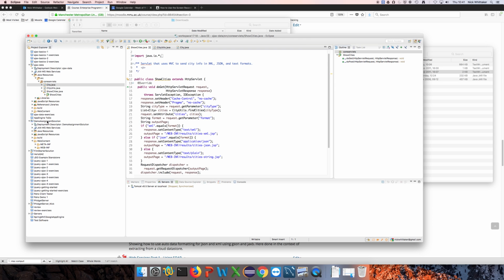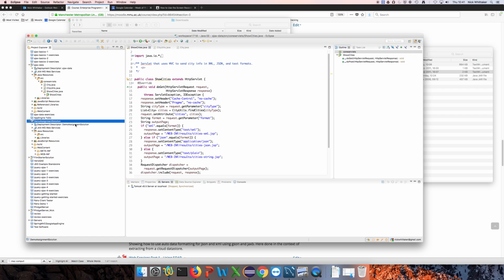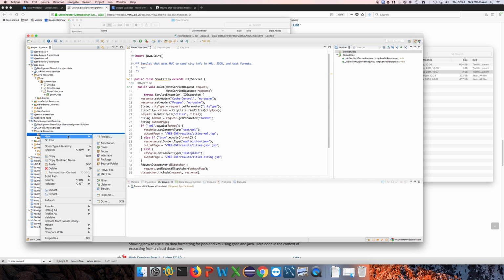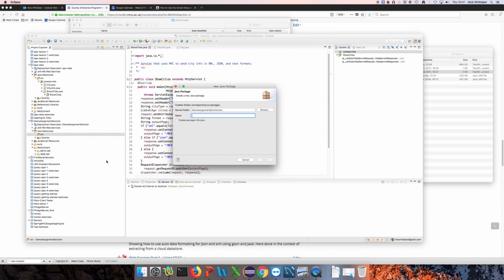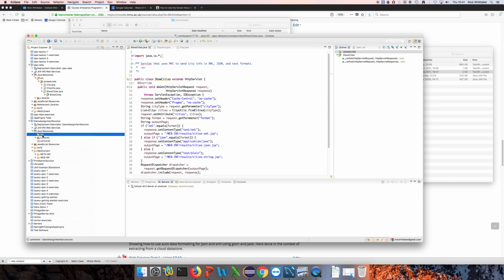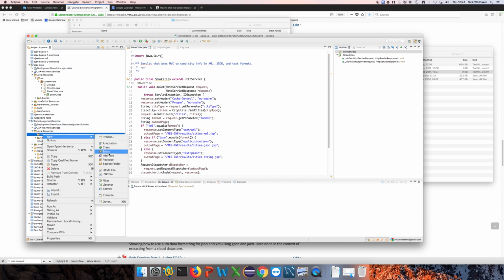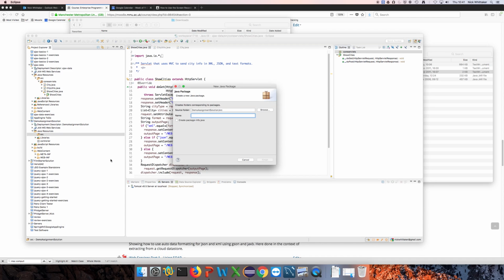So moving on to your demo assignment solution, let's set up appropriate folders for this. Inside my source, I'm going to create a couple of packages. One package called controller, where my controller software is going to be, and another package called model, where my models are going to be.